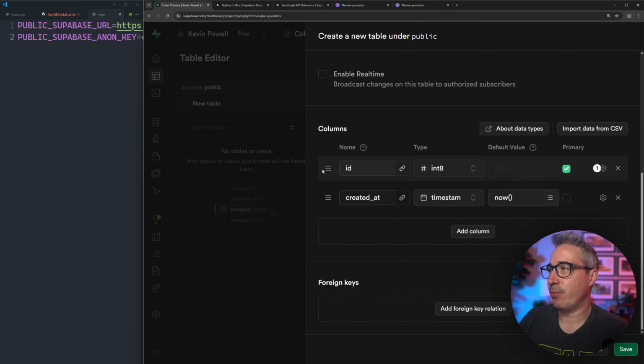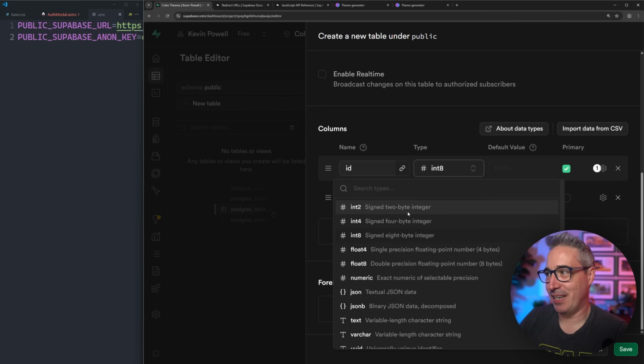So let's come in here. And I was saying rows before. This is creating columns and not rows. Rows would be creating like the filled out thing. Column is each one of the columns that has information stored in it. For the ID here, and actually this is the nice thing if you don't know this stuff, you have a drop down that you get to choose from, but then you see int 2, int 4, int 8, you don't know which one to pick. So I wouldn't stress too much about it.